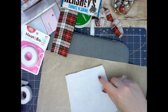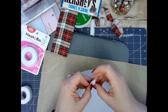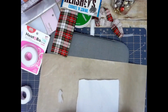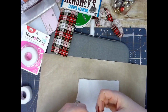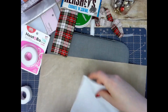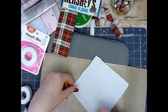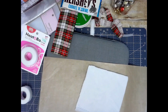I'm going to do the same thing with this piece. Like I said, you can see that's not perfectly square. It doesn't matter. Not going to hurt anything. I want the stretch to be that way, though. Totally up to you on that, too. That way I can get it on my candy bar with the stretch. I've got some fabric from that there on it. And I'm just going to run this down this seam. Cut this off.